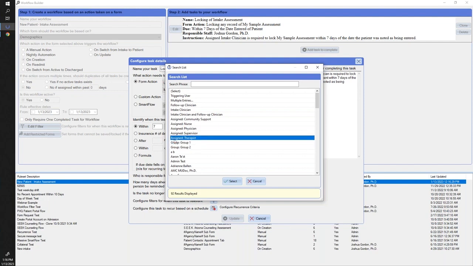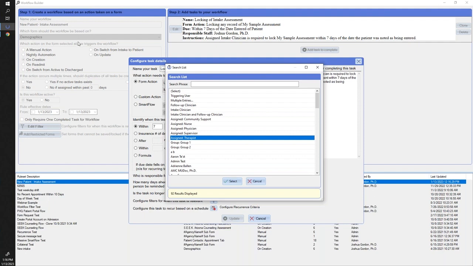We have staff assignments, right? So rather than assign to Josh, assign whoever is the therapist based on the staff assignments for the patient. Okay. And then we have a couple other options, intake clinician or follow-up clinician from demographics. You can assign it also to the triggering user, the person that takes the action that fires the trigger.